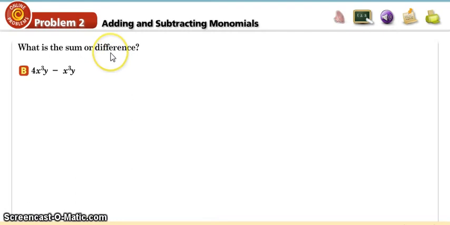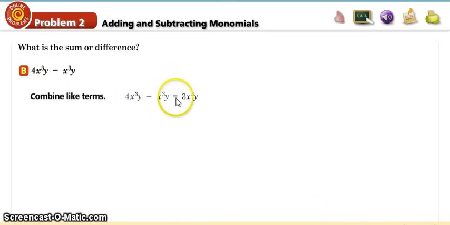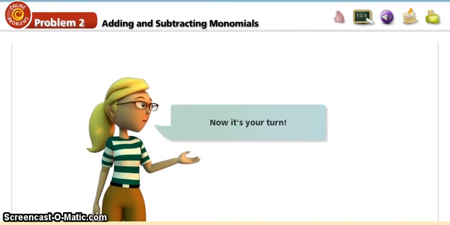This is a difference example, difference meaning subtraction. The coefficient of this monomial is 4. X cubed y are the variables that are attached to that coefficient. The coefficient of this monomial is actually a negative 1. X cubed y, again, is the same variables here that show up here. So 4 and negative 1, those are the two coefficients that we can combine because these are like terms. So 4 minus 1 or 4 plus negative 1 gives you 3x cubed y.